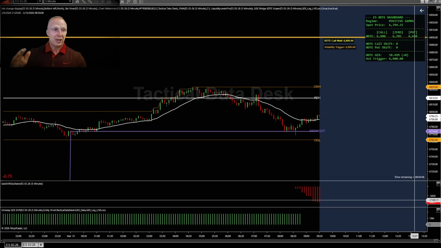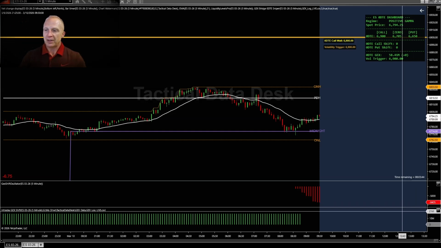Yesterday, right before we had that giant spike up by about 30-40 points, I watched this GEX Oscillator fire up. It was hovering around plus 200. Then all of a sudden, in the next half a second, it got blasted with plus 1500, and next thing I know, ES followed suit and skyrocketed right up.